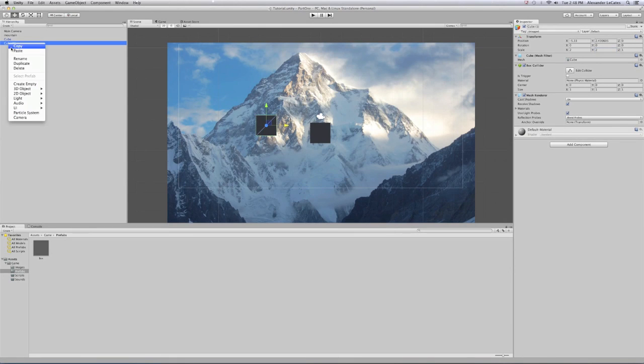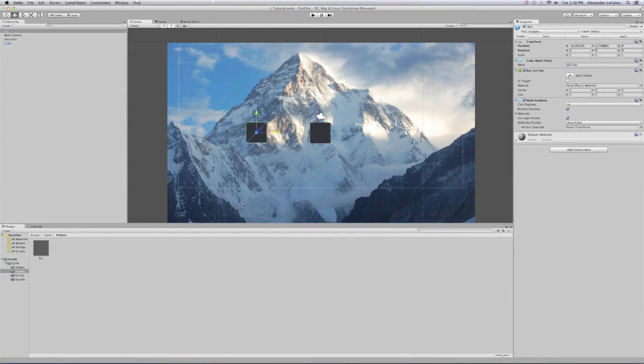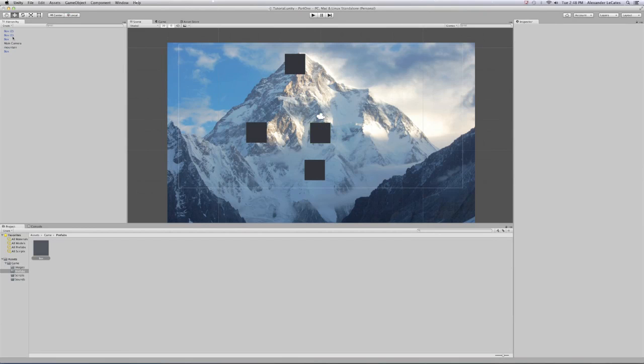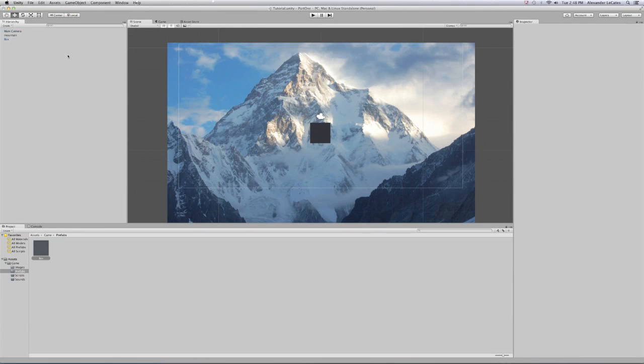But the easier way to do that with prefabs is you can just click, drag, and you have it all saved. They're all boxes now. Well, except for the original, so let's actually rename that. We don't want 4 boxes though, so we're going to get rid of them. So that's prefabs.